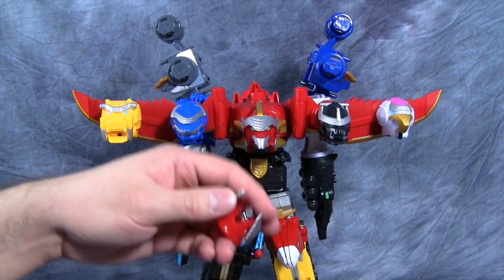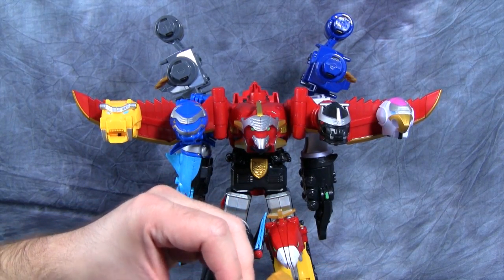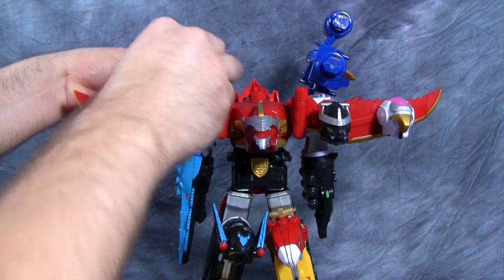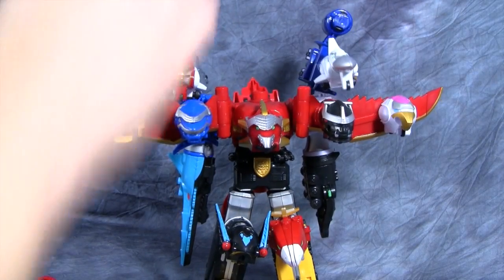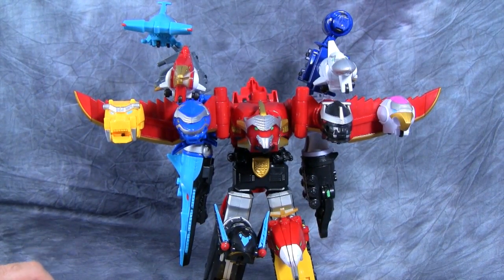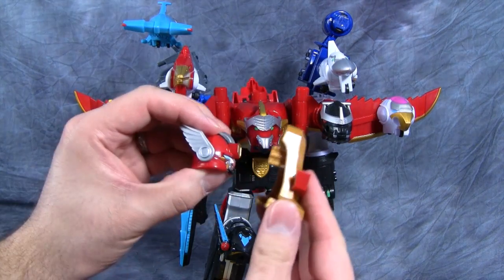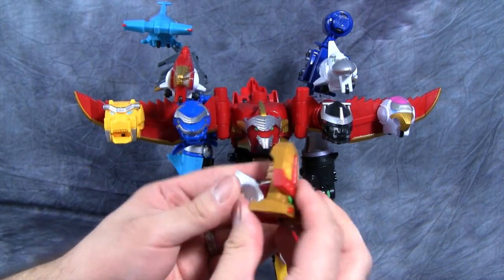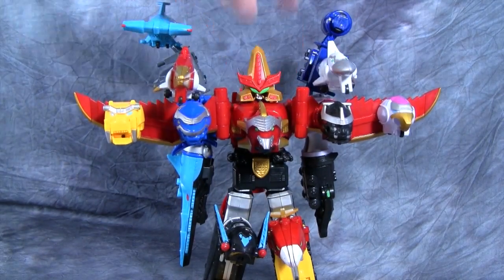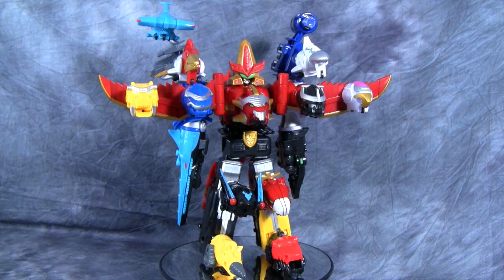And it appears that, let's see, does that peg in over? Yes, it does. Okay. So we've got a bird and a hammerhead. Now, just between you and me, when I find it, I am going to buy that last guy with the header so I can have a full head up there. And then finally for the head is just plug this onto the head there and plop it down. So here we have what I am dubbing the Hyper Gosei Great Megazord.